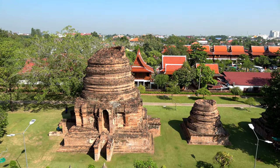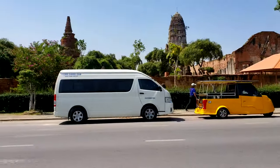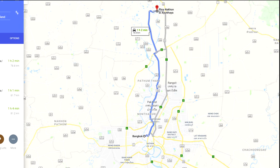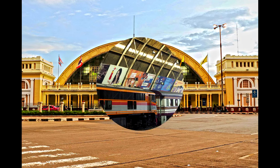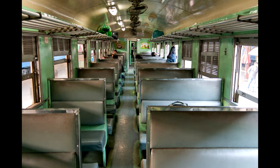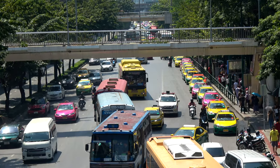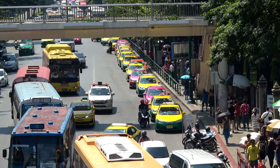Most people visit Ayutthaya as a day trip from Bangkok. Ayutthaya is approximately 80 kilometers to the north of Bangkok, and you've got a few different options for getting there. First, you can take a train — trains leave from Hualam Fong Station in Bangkok city center approximately every hour and take two hours. First class costs 330 baht (about $10), or you can travel third class for around 20 baht — about 50 cents. You can also take a bus from Mo Chit Station; it takes 90 minutes, leaves approximately twice an hour, and costs about 50 baht or two US dollars. Beware though — buses in Thailand are often not air conditioned.